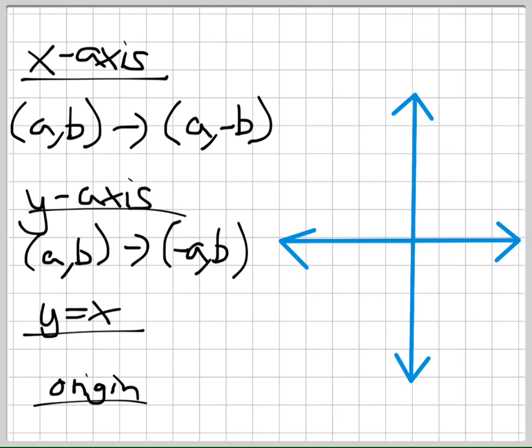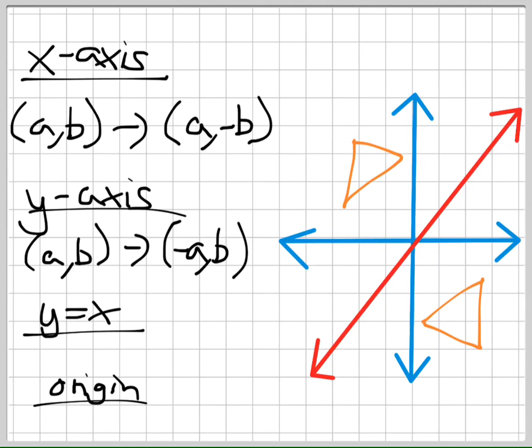Now, looking at my graph, the line y equals x, that's the line like this. Okay? It's the line that goes through 0, 0, 1, 1, 2, 2. That one isn't really a good representation of it. It looks like kind of that. Goes through 0, 0, 1, 1, 2, 2, 3, 3, 4, 4, y equals x, right? So if I have a figure, let's just say I draw some figure like this, and I flip it over that line, it's going to look something like this, right? Everybody with me? If this was my pre-image and I flipped it over that line, it's going to look like that, right? This is the line y equals x.